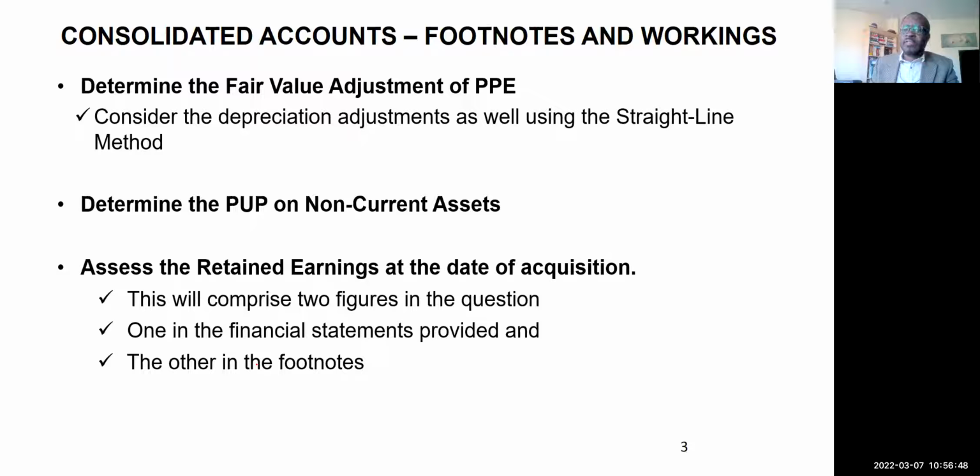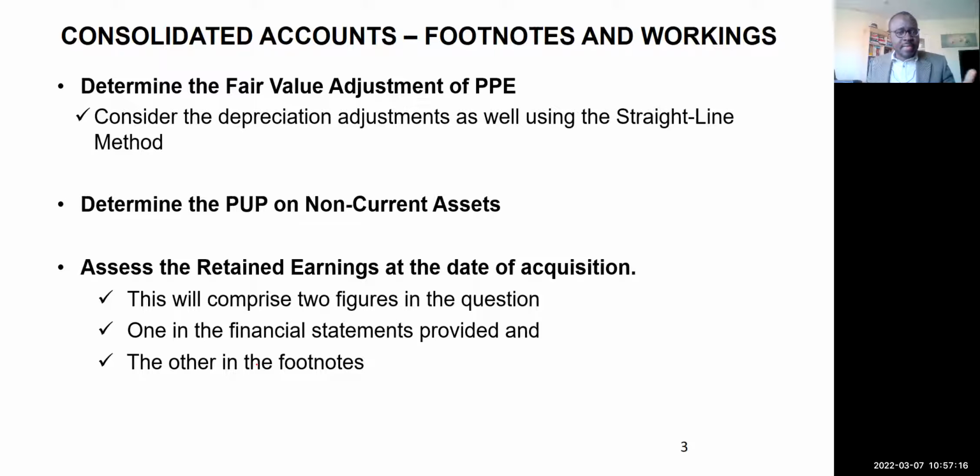So you determine the fair value of any non-current assets like a PPE. Okay. So there's a fair value adjustment. You need to include it and consider it when calculating the identifiable net assets of the subsidiary. Please take note of that. You need to look at it. It is not always that the PPE or the non-current asset value increases. Sometimes the values increase and decrease.